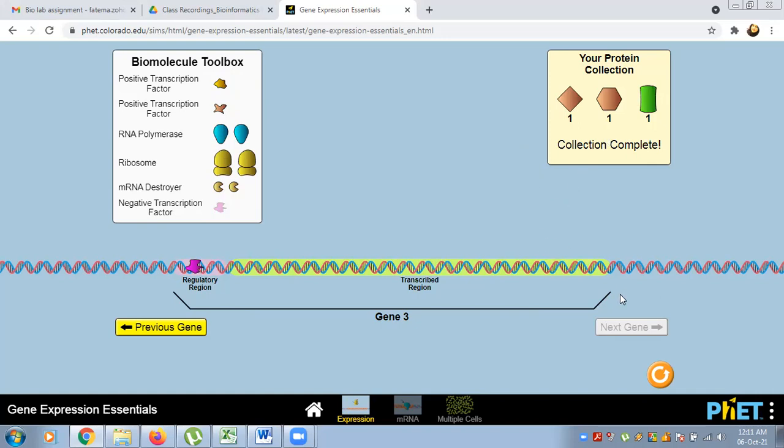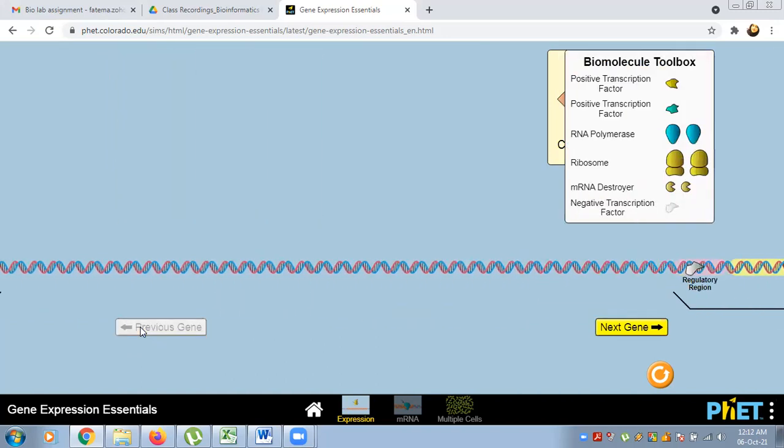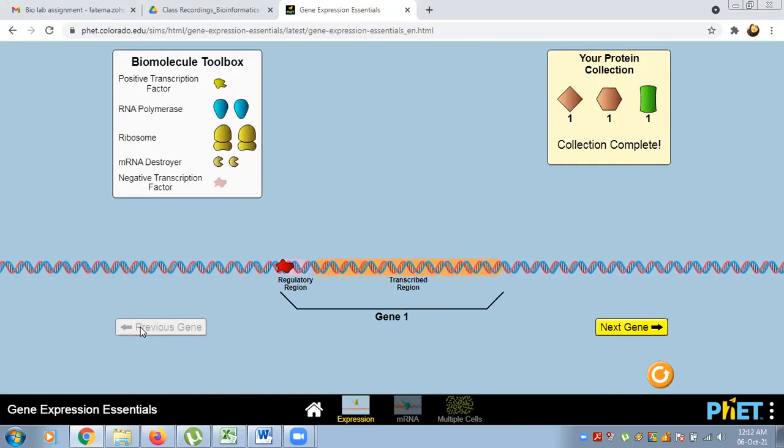So what you need to do is within 15 minutes, collect as many as you can, and take a screenshot with the starting time and the finishing time. Okay. Yeah, I hope you will enjoy producing protein by this tool. All right. Thank you very much.